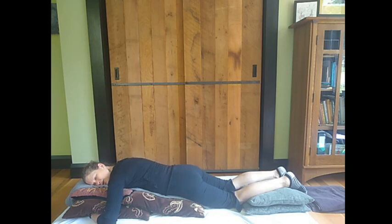And here, notice any habits of holding. Using your awareness to notice any pockets of tension that may become more apparent as we begin to relax bigger muscle groups. For me today, this is showing up in my inner thighs, in my upper shoulders, and in my jaw. Notice where it is for you.